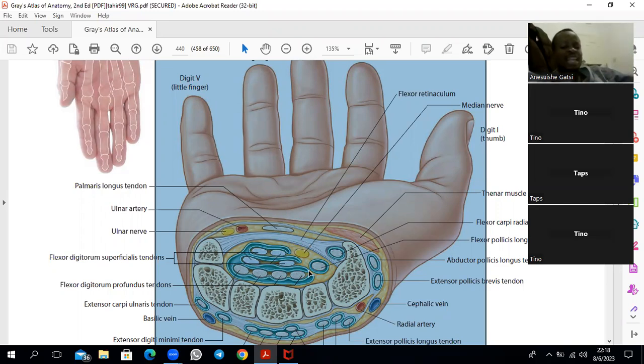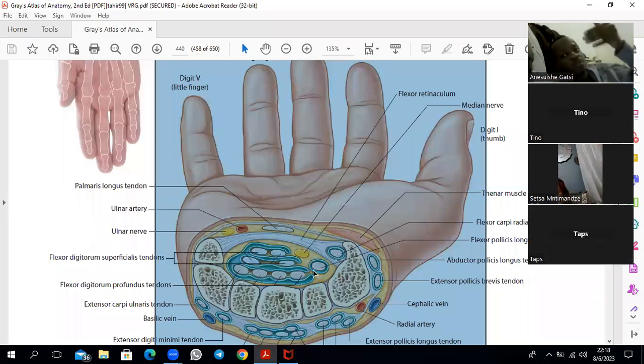The rest of the muscles that are left in the anterior compartment of the forearm, that is superficial and deep. No, not superficial, intermediate and deep. I've just told you the superficial, intermediate and deep. They'll pass below the flexor retinaculum. So intermediate for the forearm, we said there was flexor digitorum superficialis. We said it has to go and insert into the medial phalanges of the hand. So I should see the 4 tendons of flexor digitorum superficialis here.